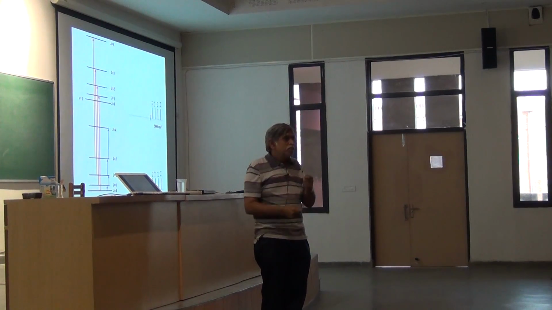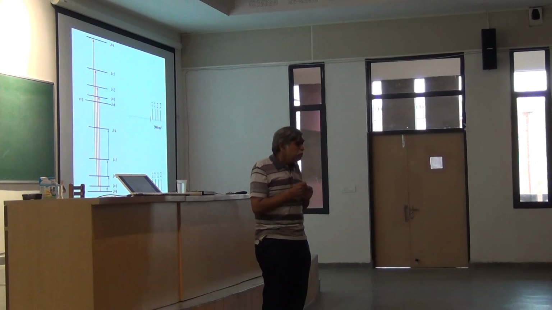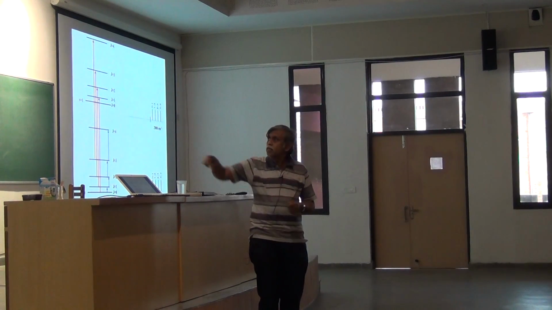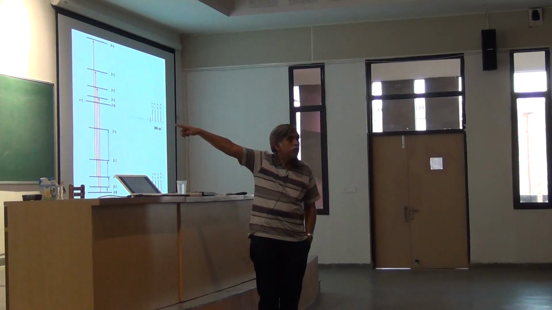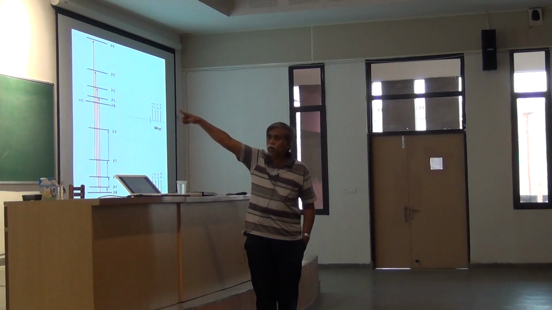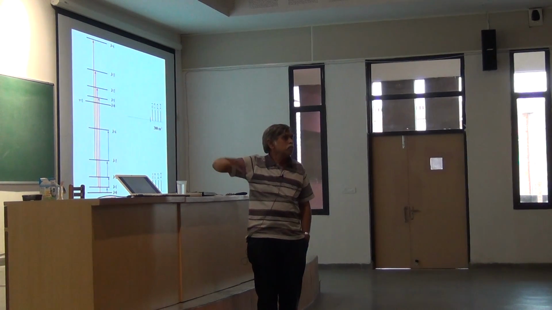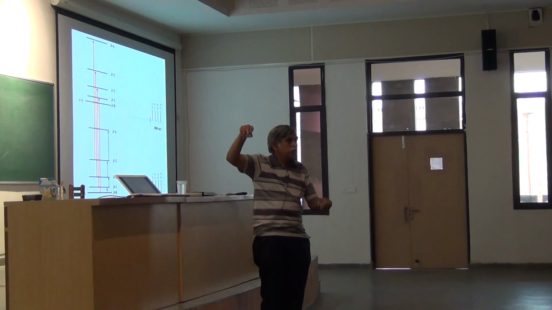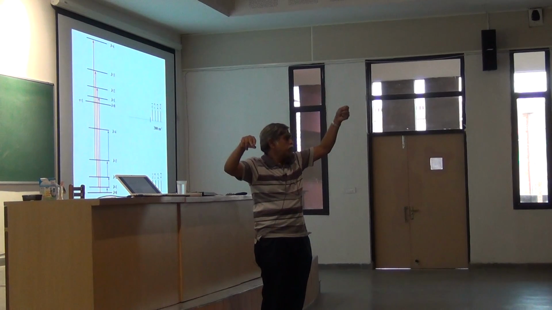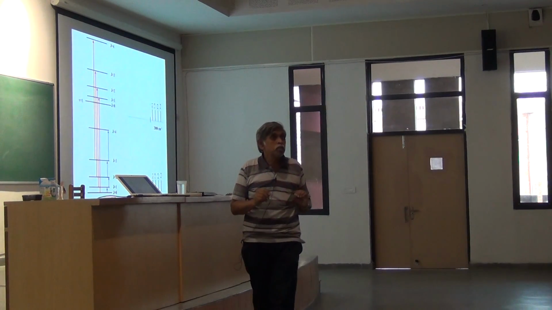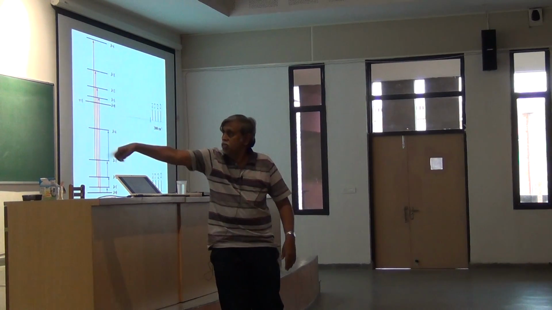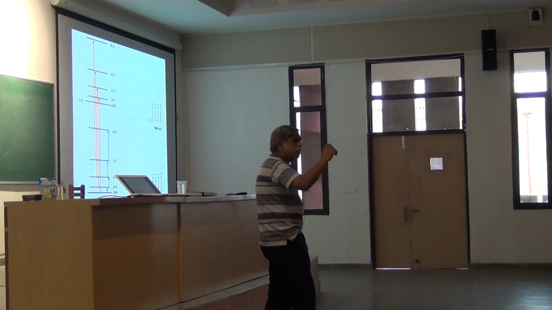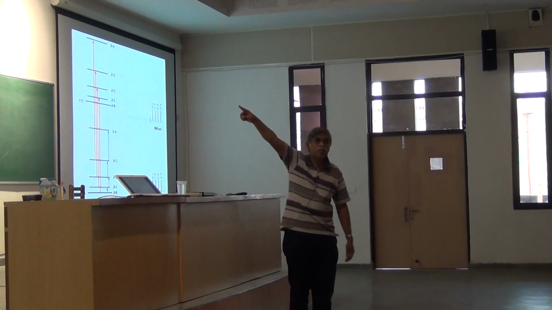But the selection rule on rotation, that it must be plus minus 1, in this case we are exploring plus 1, lets you have the same sort of assignment, 0, 1, 0, 1, 1, 2, 1, 2, excepting that in one case, all the quantum numbers are in the same state, whereas in the top one of them is in the lower state, the other one is from the upper state. I'm also making the assumption that the B values are the same for this set of levels and that set of levels, which therefore means that the spacings are going to be the same here as well as there.